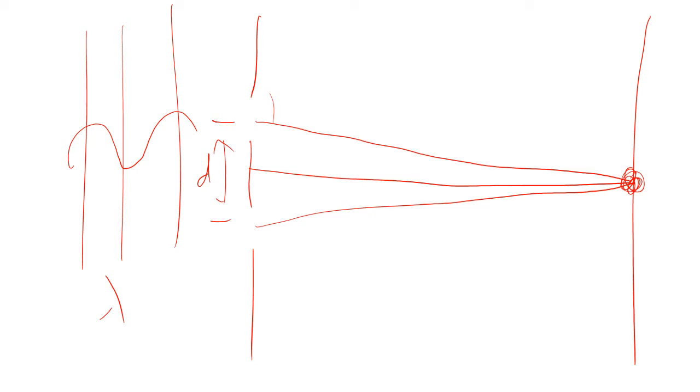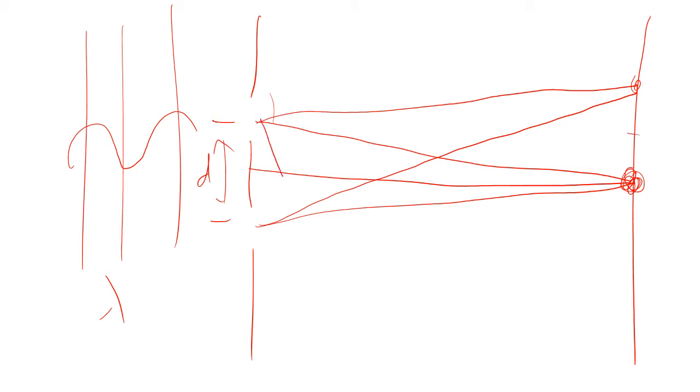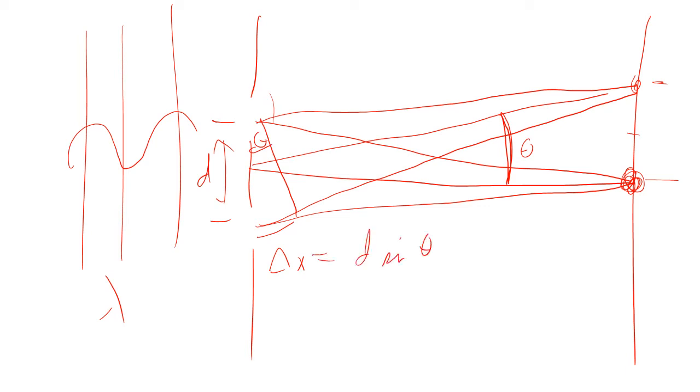And then he said, well, you get another bright spot up here, because what happens is one beam of light goes one distance, the other beam of light goes a different distance. In between, you get a dark spot. Why a dark spot? Well, because now we have this difference in distance right here, some little difference, delta x, that the light traveled. Well, if you draw a line up here, the angle between straight on and that spot up here is theta. So this is going to be theta right there. So delta x is going to be d sine theta.